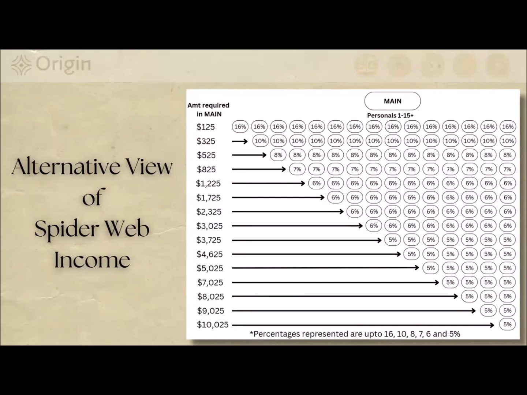We've seen people drop below. It's no fun. We don't want to see people lose commissions. You're in here to make money. So the best thing to do is have that extra buffer. So for the first level, if you have $125 or more in your main wallet, you'll be paid on all your direct referrals across up to 16%.